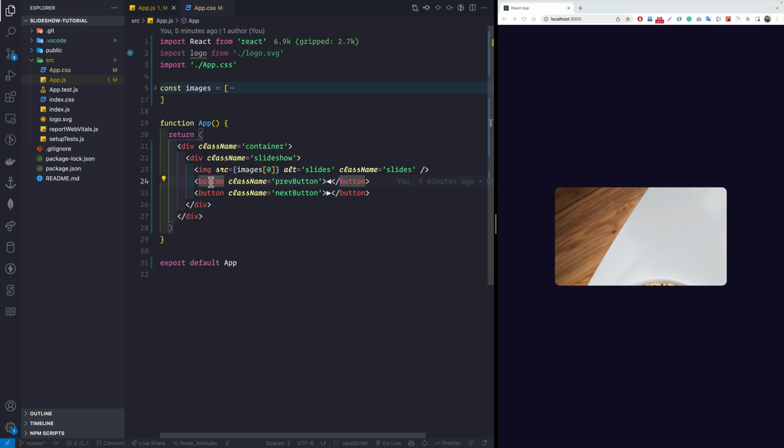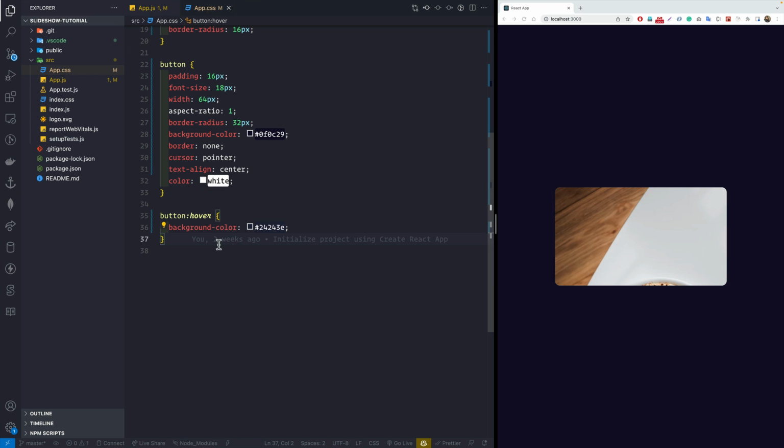And now we would target the individual buttons, that is the previous button and the next button. Both the buttons have a class name of previous button and the next button. So let me target the previous button. So it is very simple to style this previous button to put it in the center of this slideshow div.